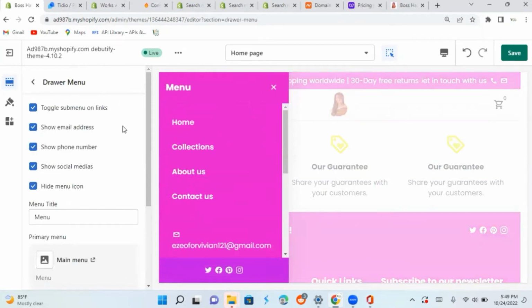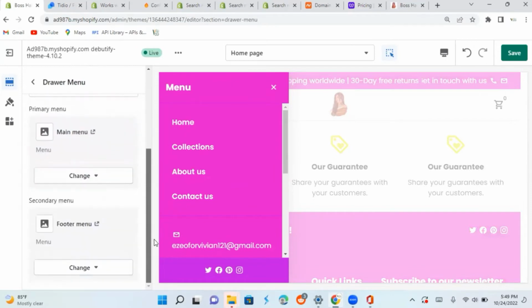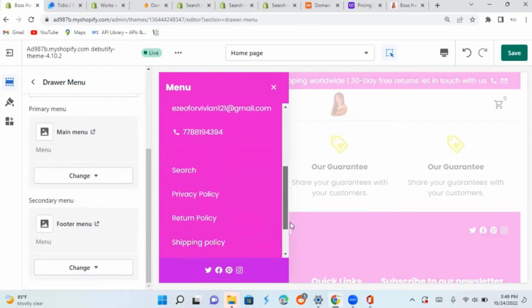This is the drawer menu, right? So this drawer menu has both the main menu up here and the footer menu down here. If you want to leave the two menus, you can. It has social media handles down here.